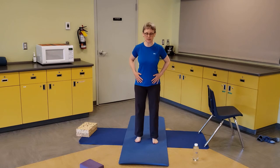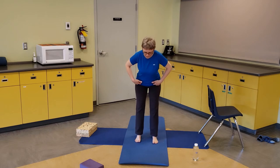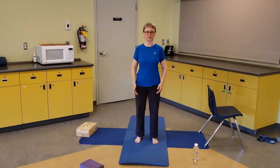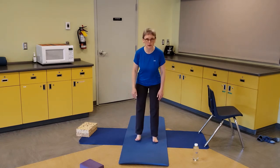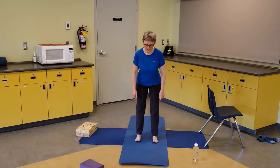Good, and then let's add the hips now. So letting this movement get a little bit bigger. So now, as I shift my weight back into the heels, I'm going to shift my buttocks back behind me and my body comes forward as the counterweight. And then the reverse. When I shift my weight forward into the balls of the feet, I'll let my hips come forward and my torso come back as the counter. And then allow that to become a flowing rhythm, again at your pace. Couple more.